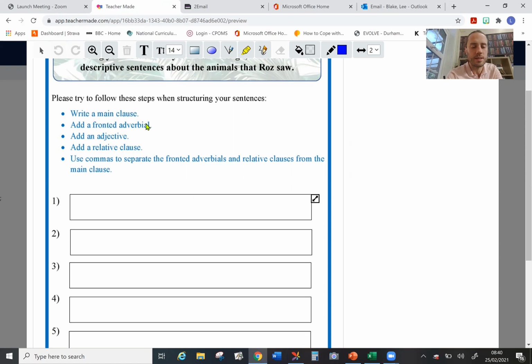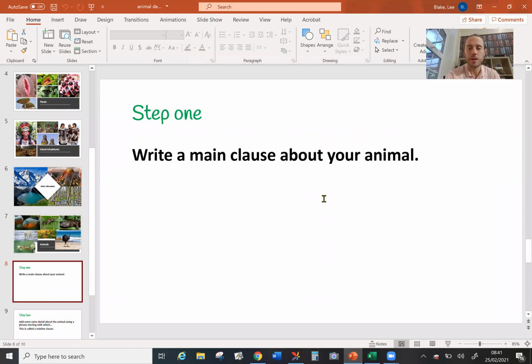I'm going to start nice and simple with just there was a bat. There it is, nice and simple. It's got the subject, there was a bat, and it was there. That's my main clause. That makes sense on its own. If I said to Mrs. Richardson, there was a bat, she would say, okay, fair enough. So that's step one done. I have written a main clause about my animal.